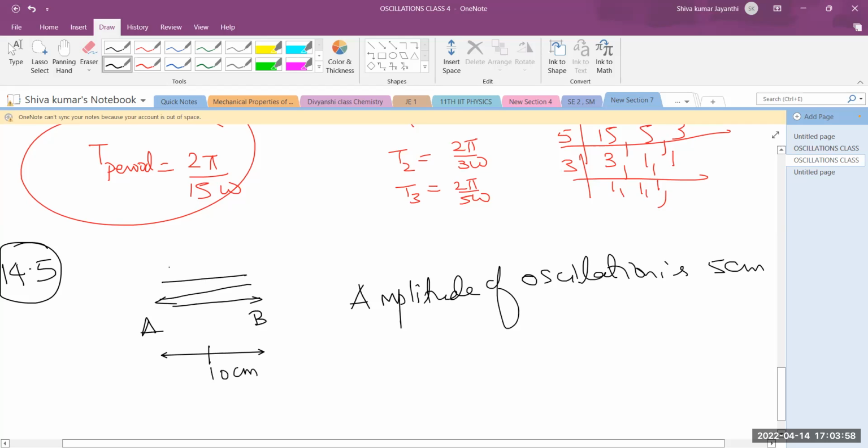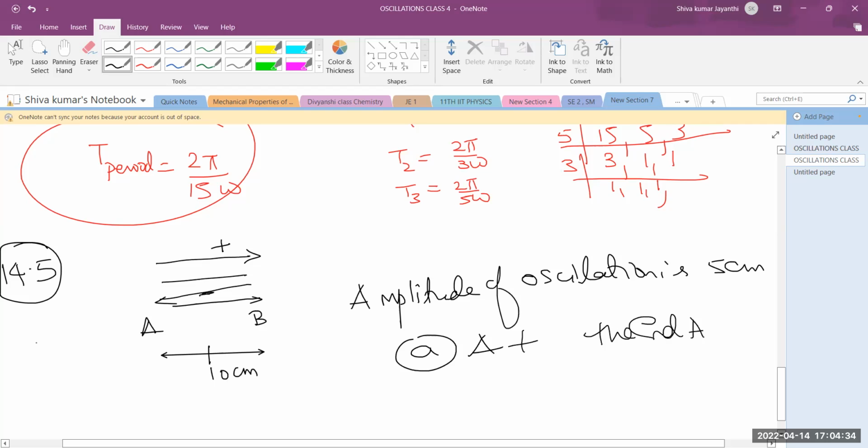Take the direction from A to B as positive direction and give the signs of velocity. A to B, this direction is positive. Of course, left to right is always positive direction. Right to left is negative direction. Acceleration, what is the direction of it? So if this is the direction of displacement, which direction? Then what they are saying is give the signs of velocity, acceleration, and force on the particle when the particle is at first question, at A, at the end A.